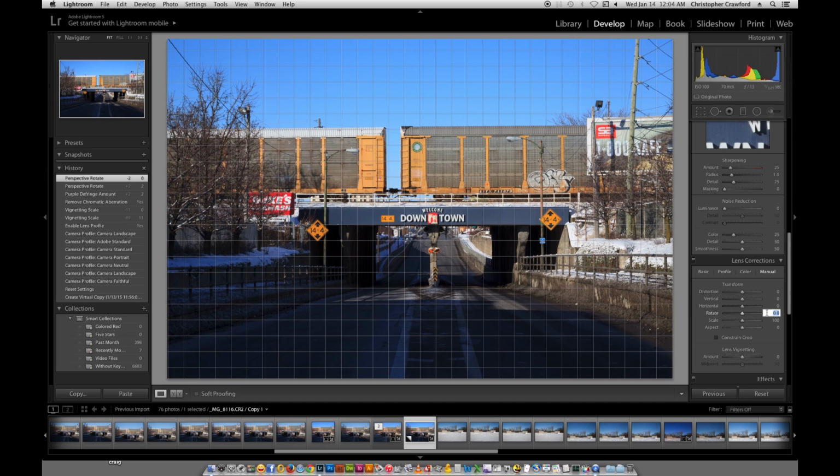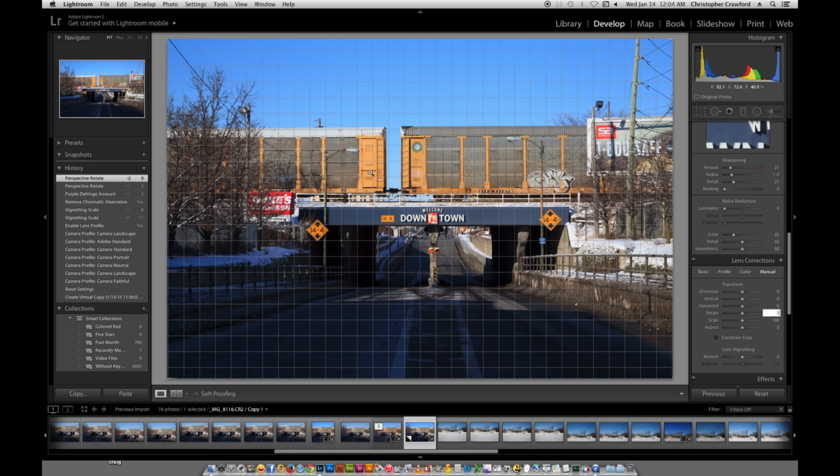What I ended up using was plus 0.1, so I'll just go ahead and type it in myself. And you can see here that the grid line right along the bottom of the edge of the overpass there, now it's perfect. And that also applies to all the other lines in the picture too. They're all tracking pretty closely, so I think that looks pretty good the way it is.